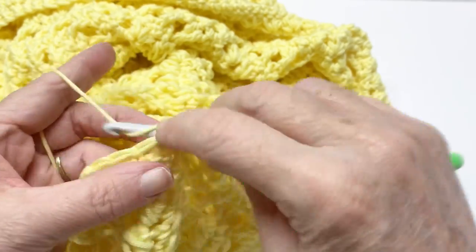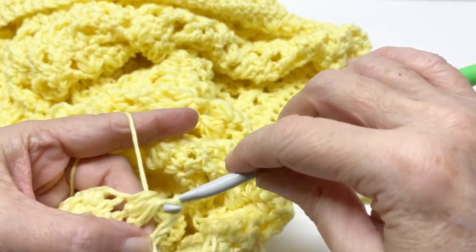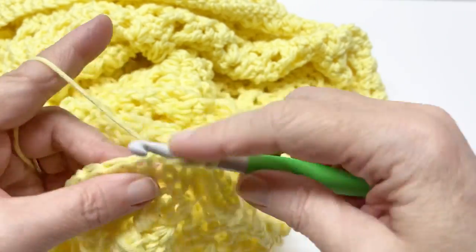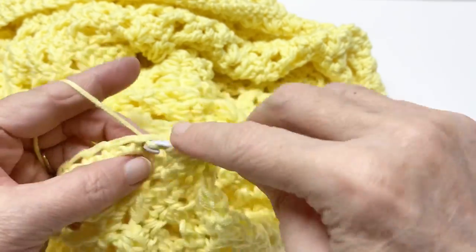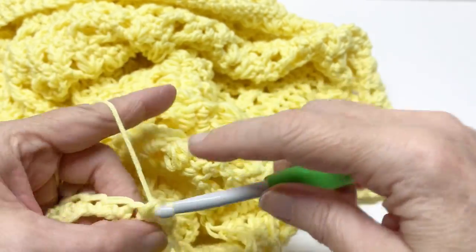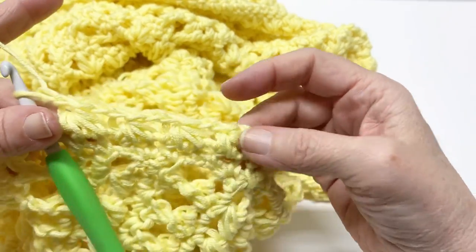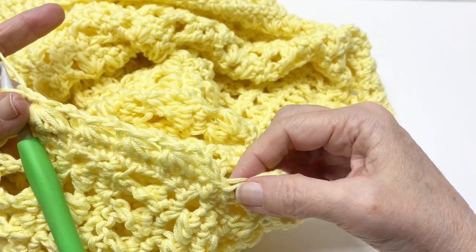That's one, two, three. Chain two. One, two, three. Okay. And so you're making your triangles. All right. I will meet you when we get to the end down here.